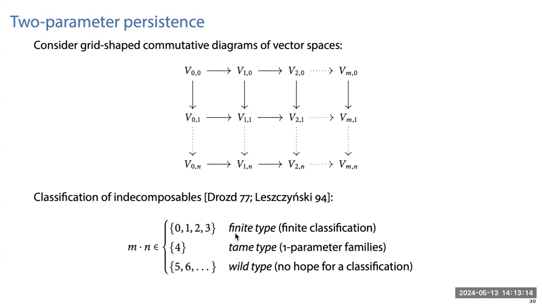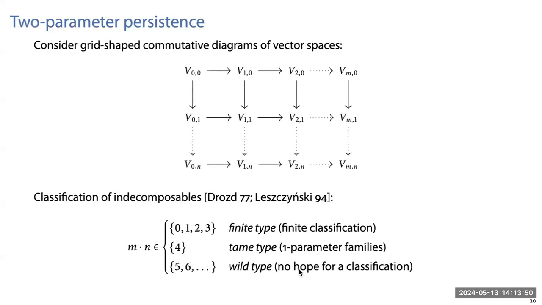So that would include, if you would index over the natural numbers, the 1 parameter case where you have 0 squares. If you have exactly 4 squares, so that means if the grid is 3 by 3 vertices or 2 by 5 vertices, then we are Payne type. We have, for every list of dimensions, 1 parameter families of indecomposables. But then there's a third class. As soon as we have more than 5 squares in the grid, we are wild type.